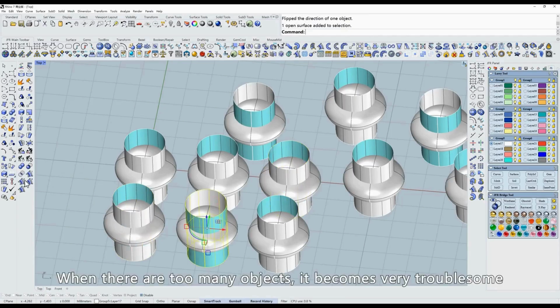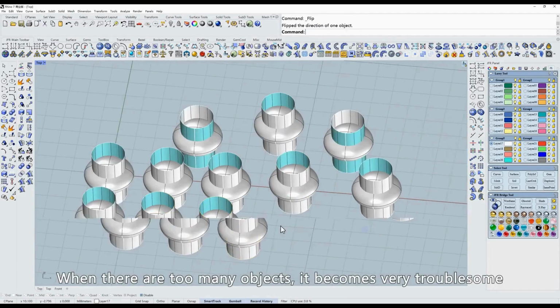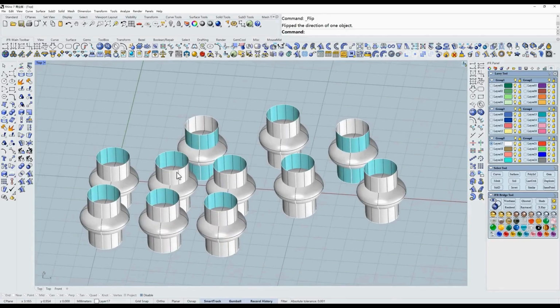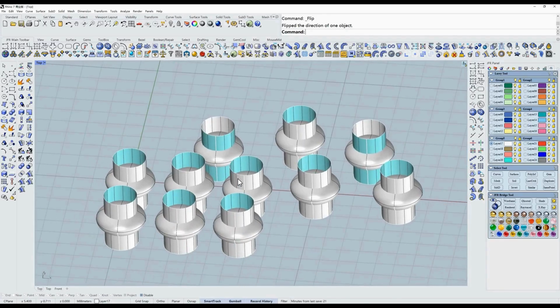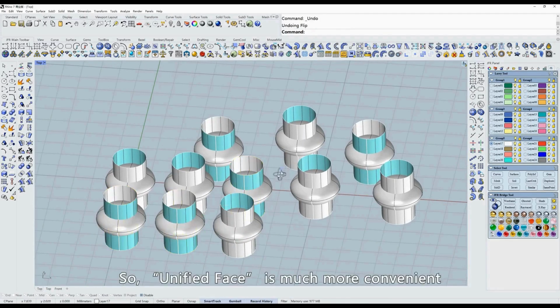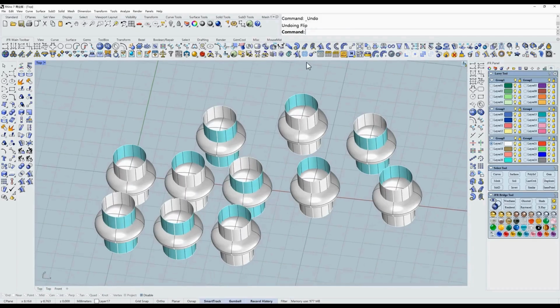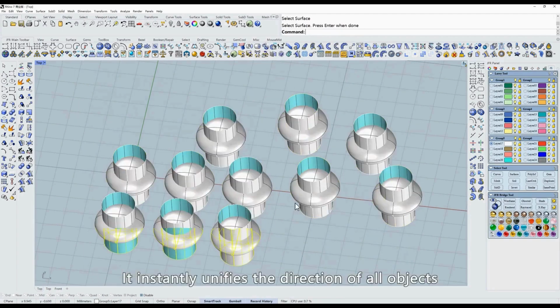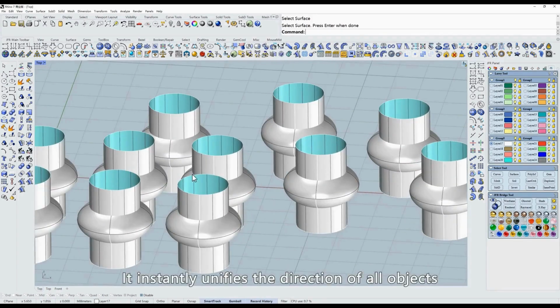When there are too many objects, it becomes very troublesome. So, unified face is much more convenient. It instantly unifies the direction of all objects.